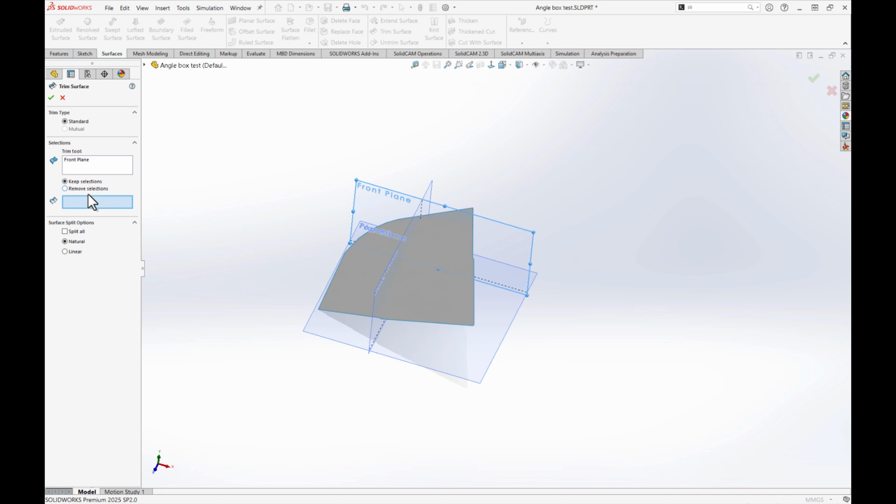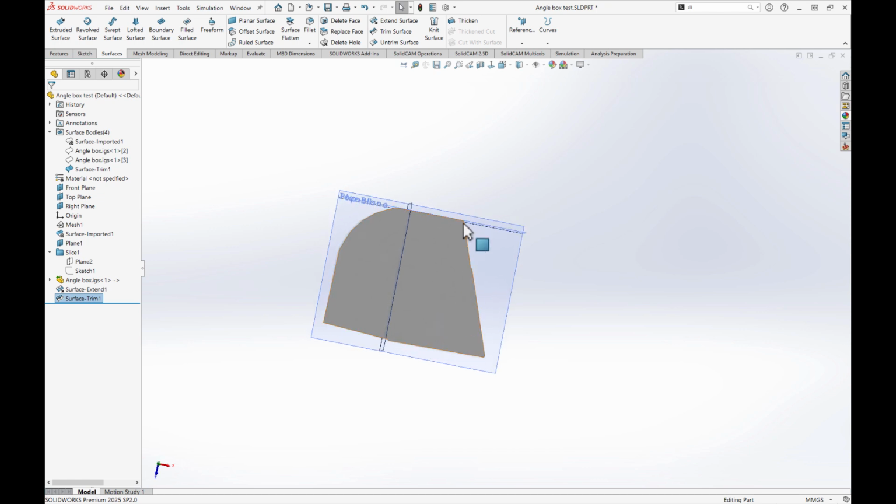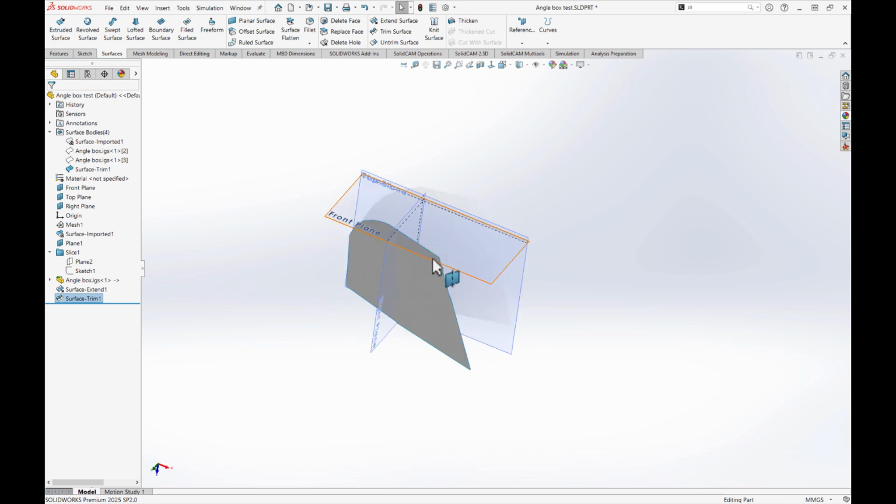And which sections of the surface do I want to keep? I want to keep this area here. So there's an area that pokes through the front plane that I could say keep that. So it will keep a portion of this surface on either side of the front plane. So I want to keep this side. So then I can accept the tool and it's trimmed it back onto the front plane. So it exactly intersects with the front plane now. That's going to be useful in a second because we're going to put a little sketch on there that tells us what that angle is.